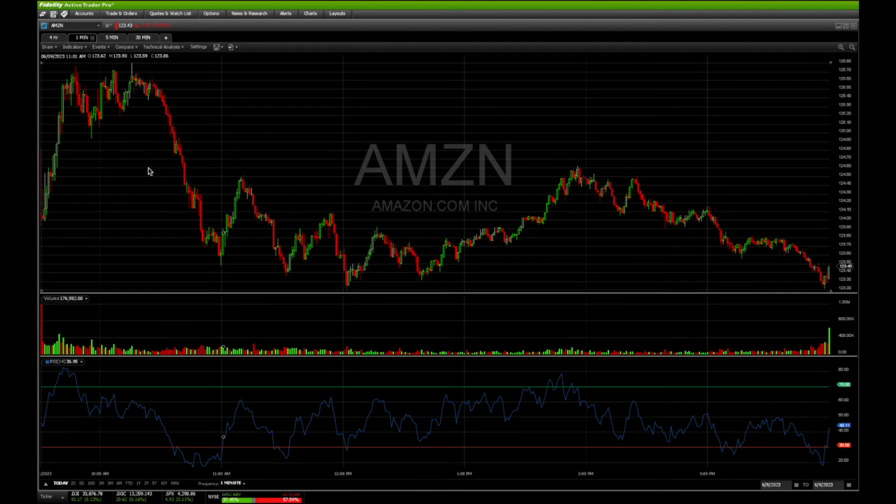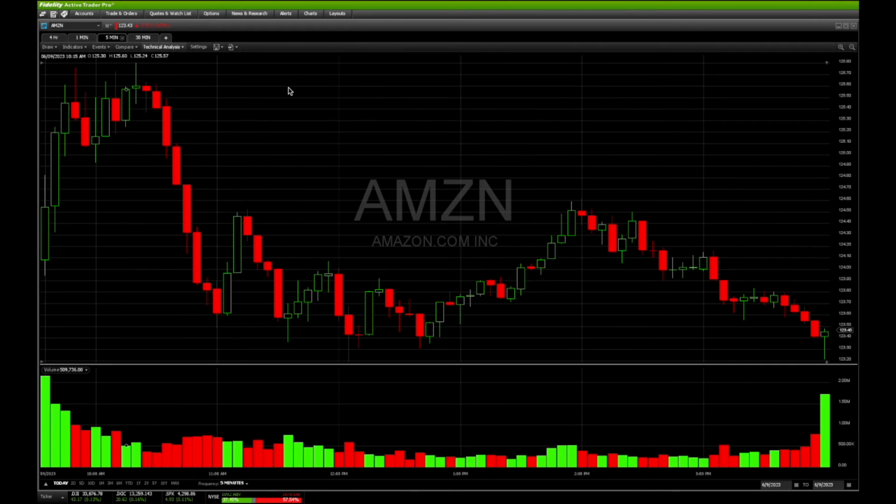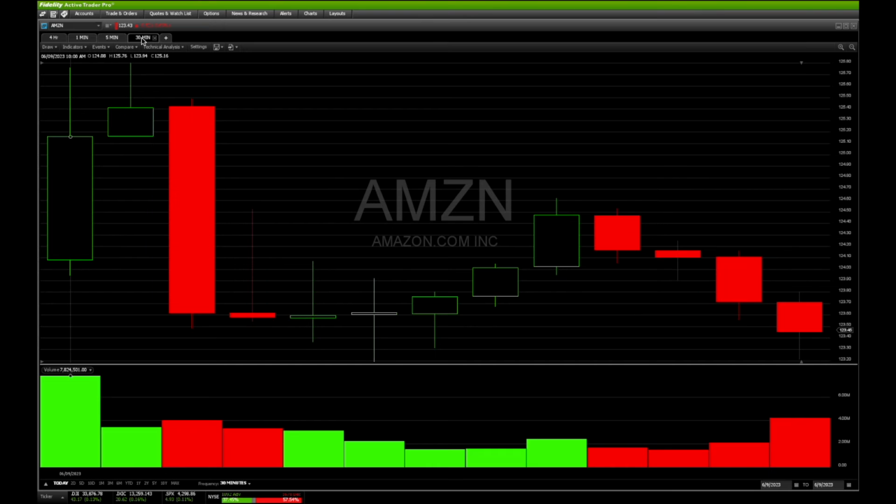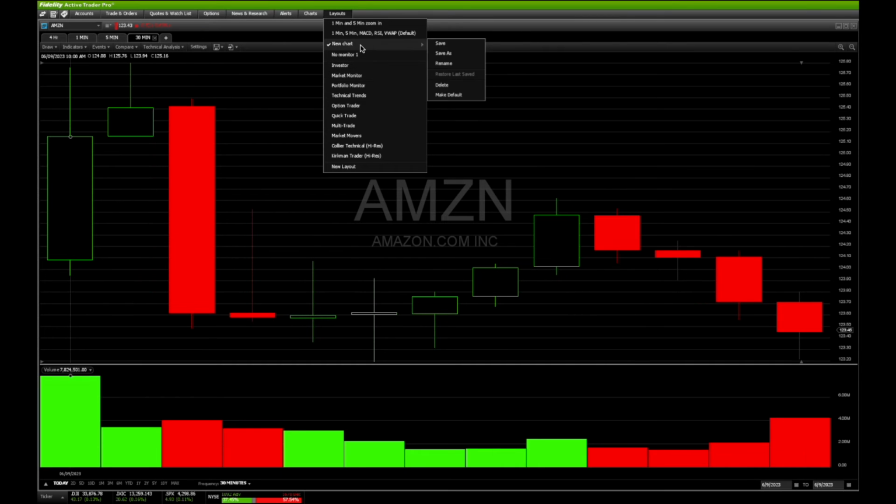But notice how I added the RSI on the 1 minute. You have to manually add it to the 5 minute, just so you're aware. So I just want to reiterate, every time that you try to change your candlestick settings, you have to change them specifically for each one, like the 1 minute, the 5 minute, the 30 minute. They're all the same now because I individually added those. And then when you save them to your layout, you will have them there every single time. So it's definitely something to remember.